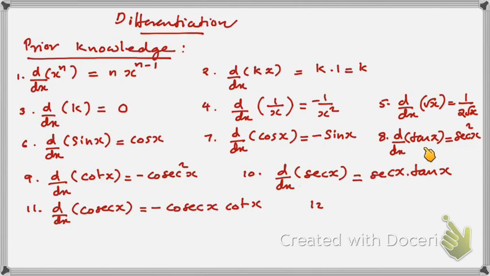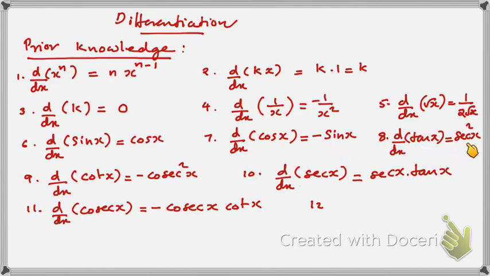So the 6 trigonometry functions here, derivative of sin x is cos x, derivative of cos x. Derivative of all the co-functions are negative. If you see, that's a way to remember it. Derivative of sin x is cos x, derivative of its co-function is negative sin x.